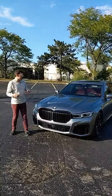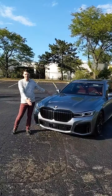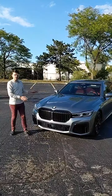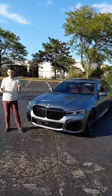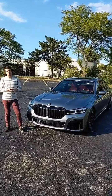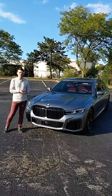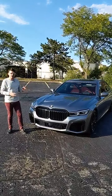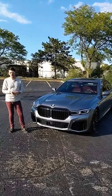Today we're going to be talking about this absolutely gorgeous 2022 BMW 750. Now this is our flagship full-size executive sedan. This particular car is quite loaded up. It's got all the options and all the features you'd expect of a car in this class. Currently this car is listed for sale for $127,095. And as I said, it's sort of the flagship of our lineup, perfect for people who are looking to travel, looking to be driven in their cars, and it offers the utmost luxury within our lineup.